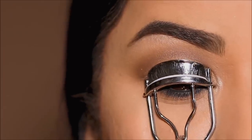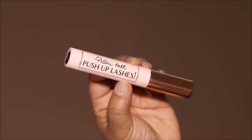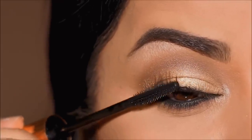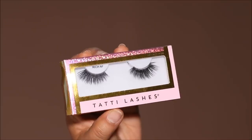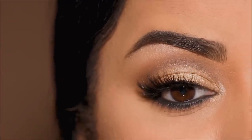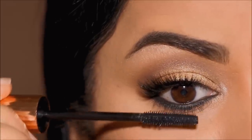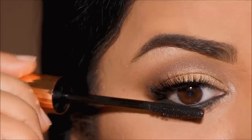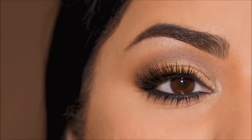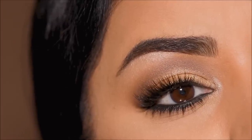I'm finishing up by first curling my lashes with the Sally Hansen Curler. For mascara I'm using the Charlotte Tilbury Pillow Talk Push Up Lashes Mascara, and for lashes I'm using Tati Lashes in Rich AF. As I said before, you can never go wrong with a classic gold smoky eye — whether it's a festival or an occasion, it looks good with every outfit, Indian or Western. It looks fantastic and I love the way this eye makeup look turned out.